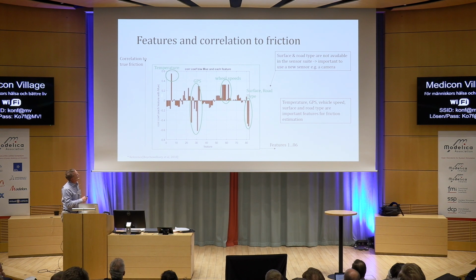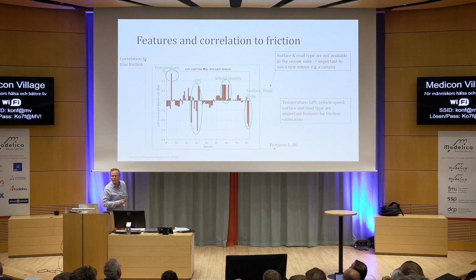So of course, temperature is obvious that it could be related to if it's snow or ice and so on. Later on in this project, the engineers understood that, okay, GPS, that is because the training was done in the north part of Sweden or in Gothenburg. So in principle, if you know where you have recorded the data, of course you can understand if it's low or high friction. And this result here that the type of road and the surface was important and correlated to friction was some sort of indicator that there is a need for another sensor, namely a camera or so, that can be used to detect what type of road we have there.